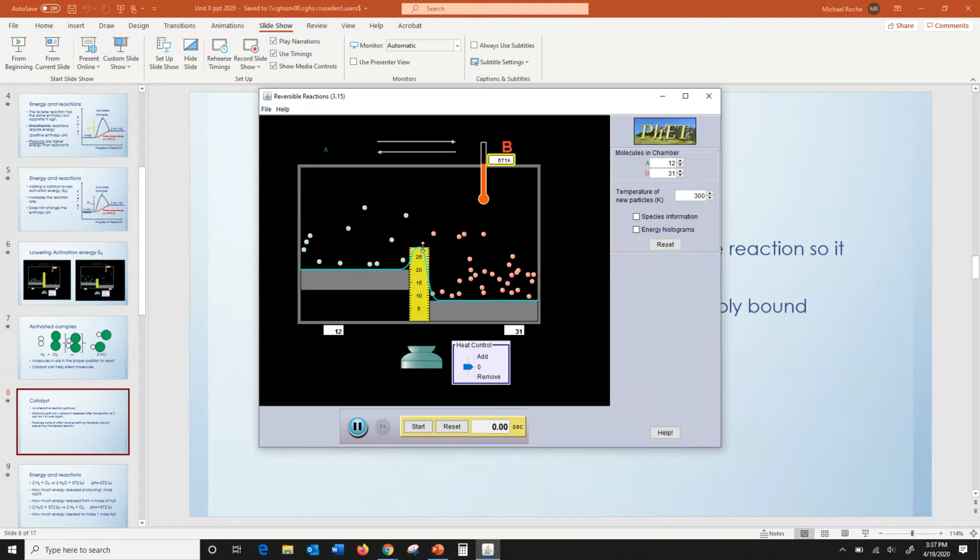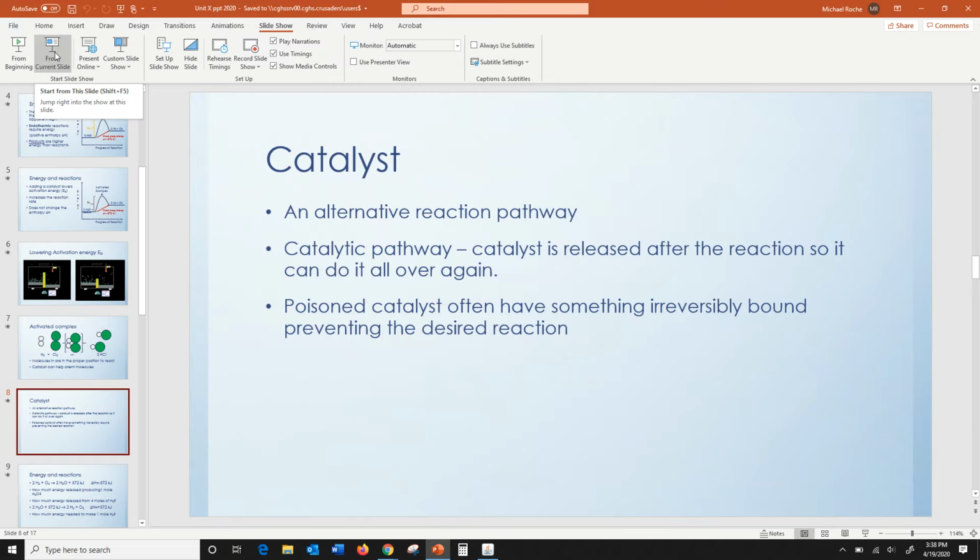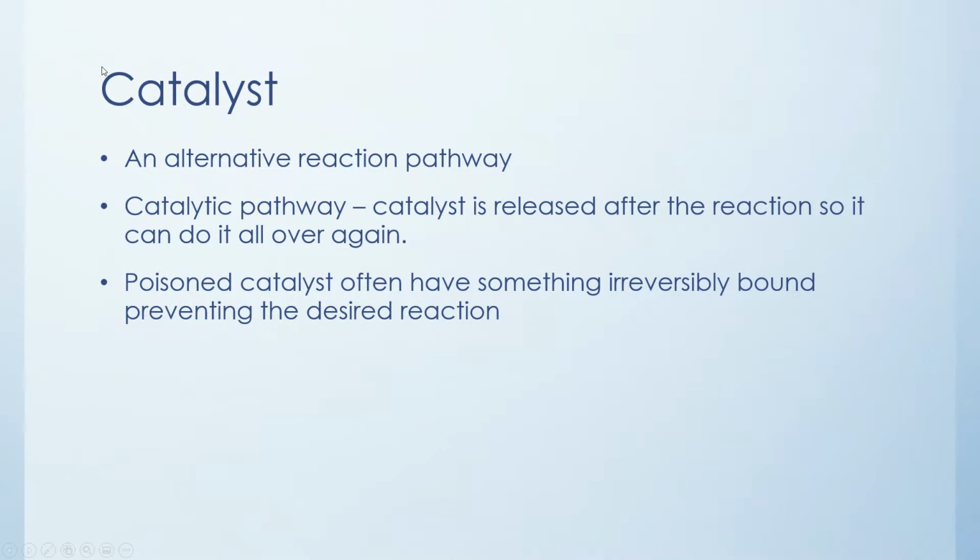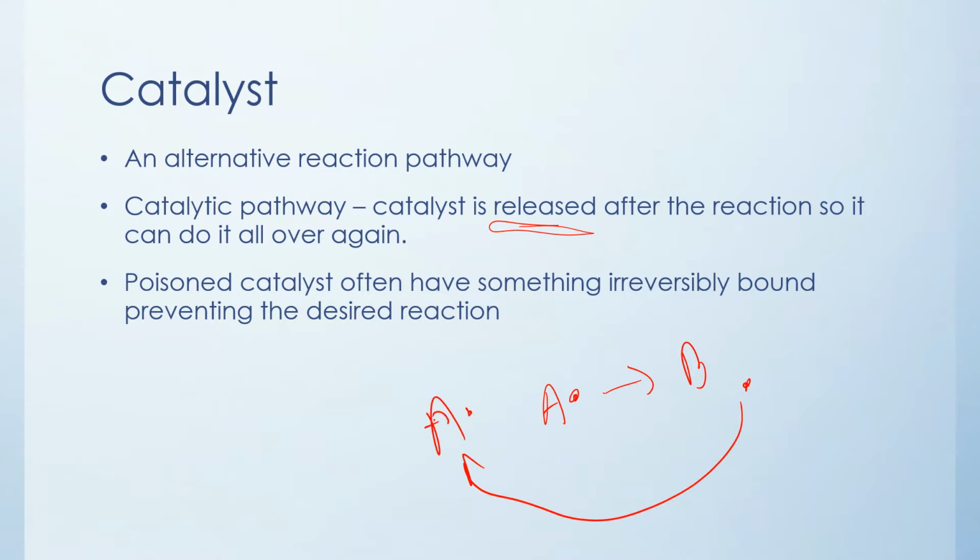And often it'll just put things in the proper orientation. That's sort of the alternate pathway, but otherwise it could sometimes provide an electron when necessary to get things moving a little bit better. The key, though, here is that the catalyst is often released at the end of the reaction, so it can go do it all over again. So it's recycled. So you can have A react with a catalyst, turn into B, and then the catalyst goes back and finds another A to hook up to and do it all over again.